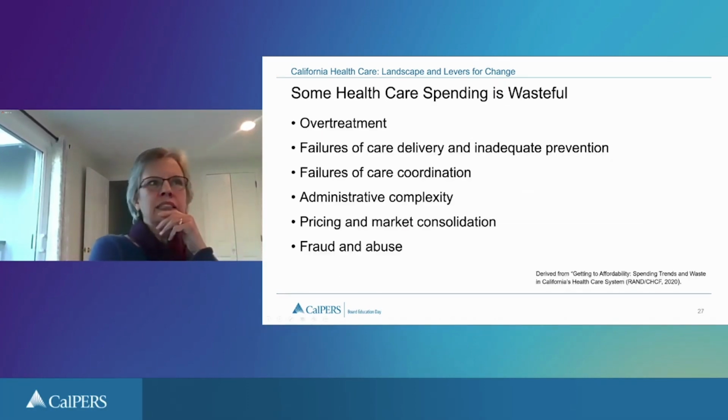It's also the case that not all healthcare spending is created equal. Many analyses have demonstrated ways in which the US healthcare system supports or allows spending that is of low or dubious value or worth. This slide offers several categories of healthcare spending that could and perhaps should be reduced in a well-organized system of care.